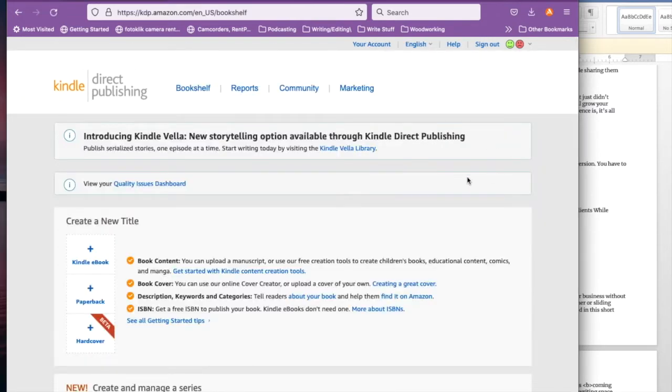I would use the same exact login as your Amazon account. You don't have to worry about the things I have to worry about, since I review lots of books under that name, but you're not going to be a full-time reviewer, so it's not a huge concern for you. Just be aware that it will link those accounts, your book reviews and such. If you want to create a different account, feel free. I just try to simplify this, but this is the same login you're going to use for your Amazon ad platform and also your Amazon author page, which we will get to in yet another video.